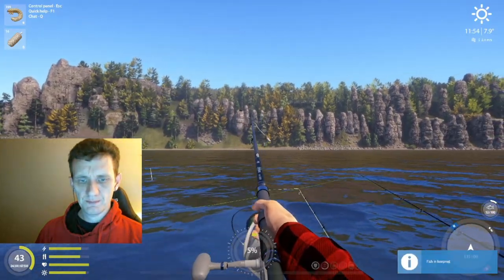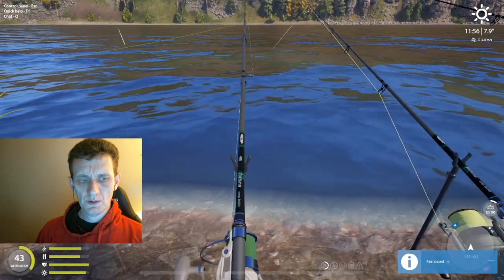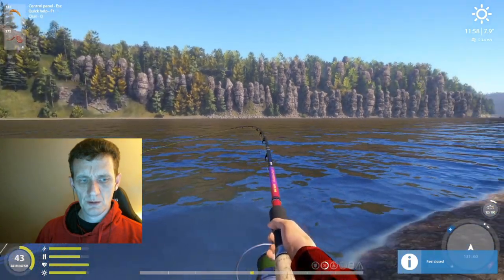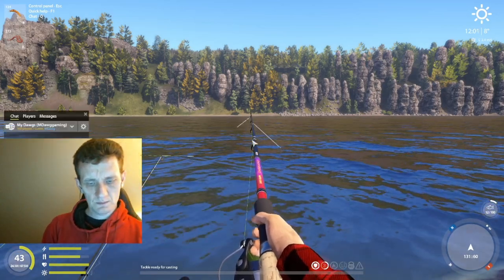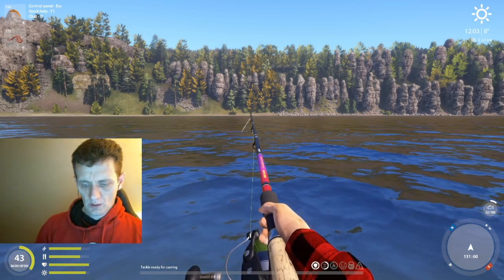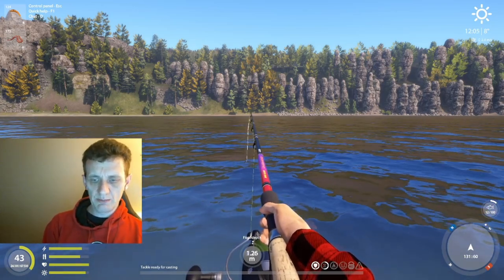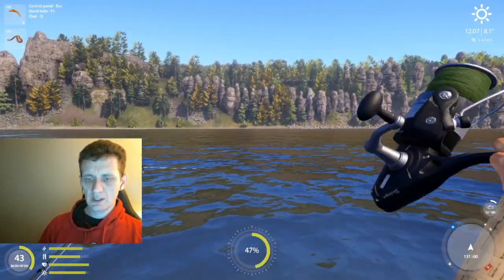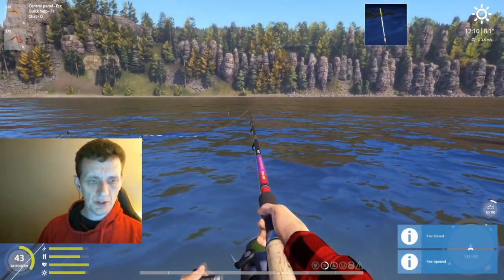They are here. Okay, so let's try to come in a little bit closer, 15, and let's go down to 1 meter. Let's try this one more time, and then we'll wrap it up. We caught what we came here to catch, which was the sterlet.